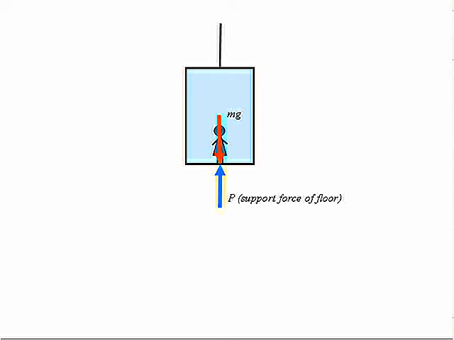Now, by Newton's third law, the force of the floor on the passenger must be equal and opposite to the force exerted by the passenger on the floor of the lift. This downwards force is her apparent weight. It is the weight that the bathroom scales on the floor of the lift would read. So let us write down the equation of motion for the passenger.